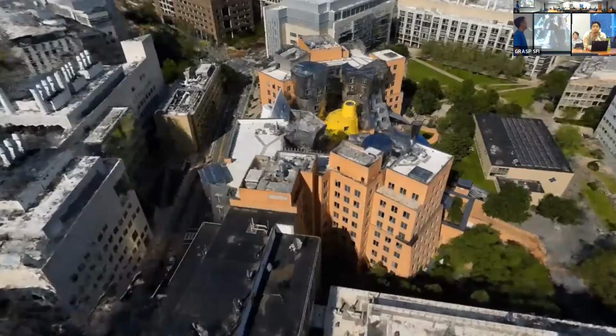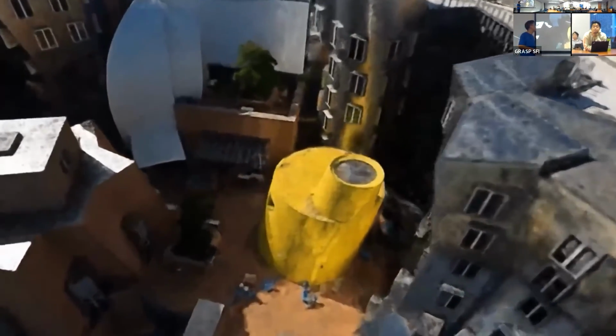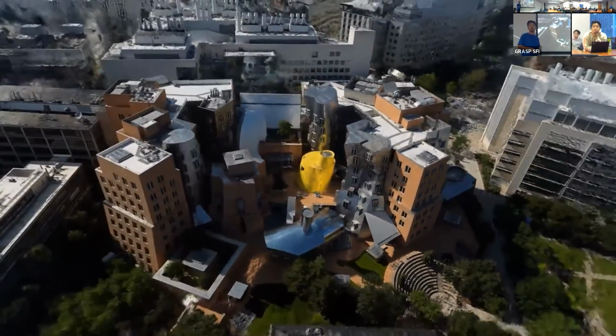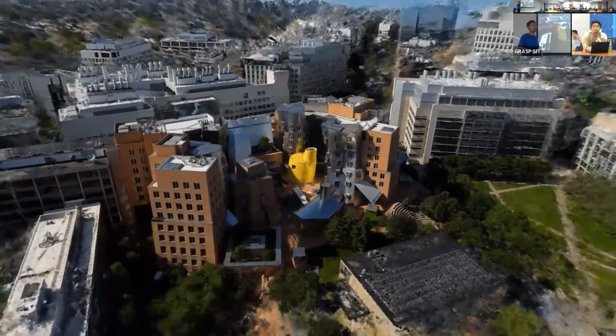Cool. We also took a drone and flew around and collected some data. This is the 3D reconstruction using a 3-minute long drone video flying around. The reason it's 3 minutes is because we couldn't fly faster. We actually don't need that much data. For people who work with NeRFs, you know you need about 3 frames per second, and for a scene like this, just a minute is enough. So this gives us hope that this is a scalable approach to mapping.